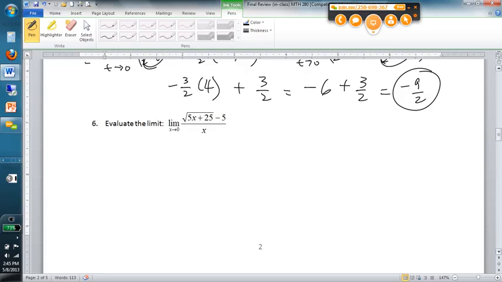This one falls into the category of which rule? What have I got on top? What have I got on the bottom? I guess there's, well, no, okay. What have I got? 0 over 0? What does that kick in then? The top goes to 0, the bottom goes to 0, so I'm going to use L'Hopital. L'Hopital it. 0 over 0, infinity over infinity.